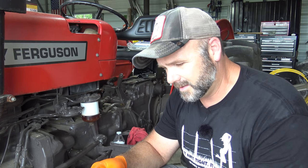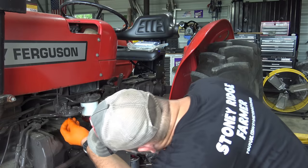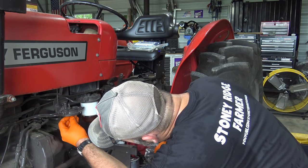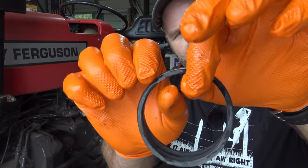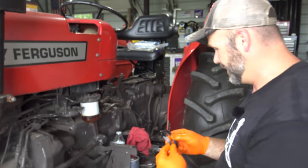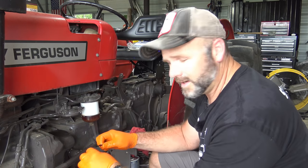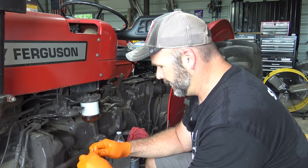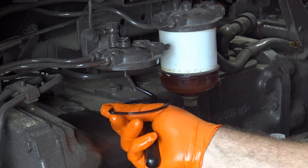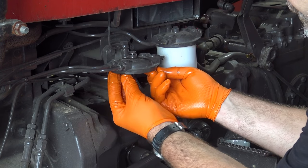Little tip, if you don't break these O-rings, hang on to them just in case you make a boo-boo while you're installing this. You've still got an extra ring. This is the O-ring that goes up around that we just showed you. And now we have three O-rings, all the same size right here. And we'll put those in place. We'll put a little motor oil on those from our oil change. And we'll get them in place. Here's the old one. Bloop. Pull that guy out. Place our new O-ring in where the old guy was.